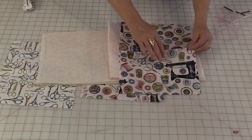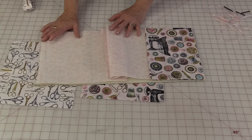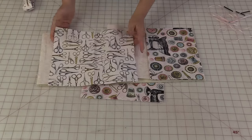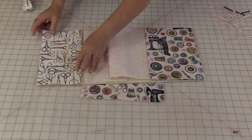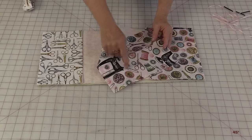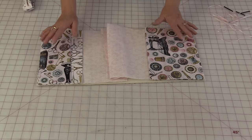Take that fabric and press it in half so that it fits that one side. We're going to have two more pockets on the other side. Start with the biggest one, which is also 10 inches by 11 inches, and when that's pressed and folded in half it's going to go on that side. The smallest pocket is 10 inches by 8 inches — again, press that in half. This is how it's going to be laid out.